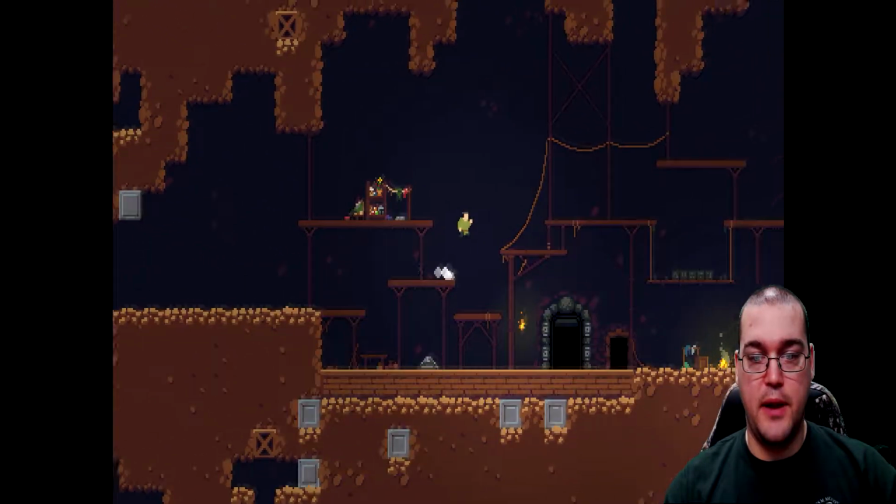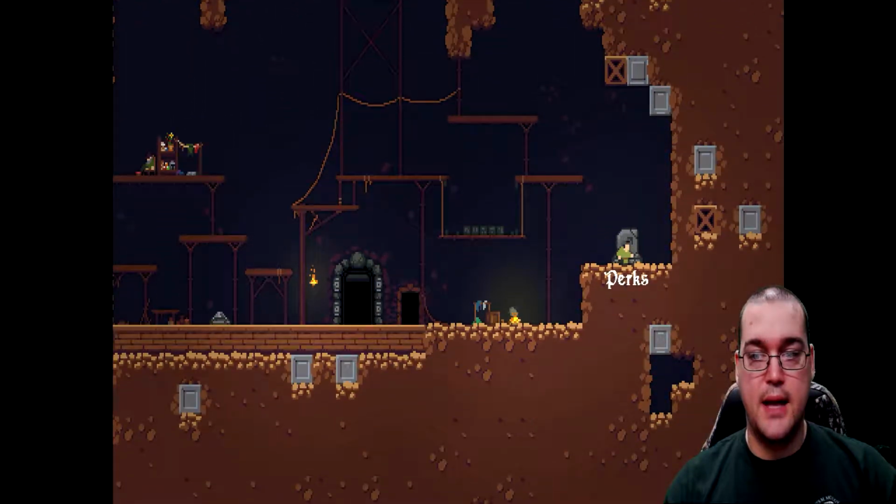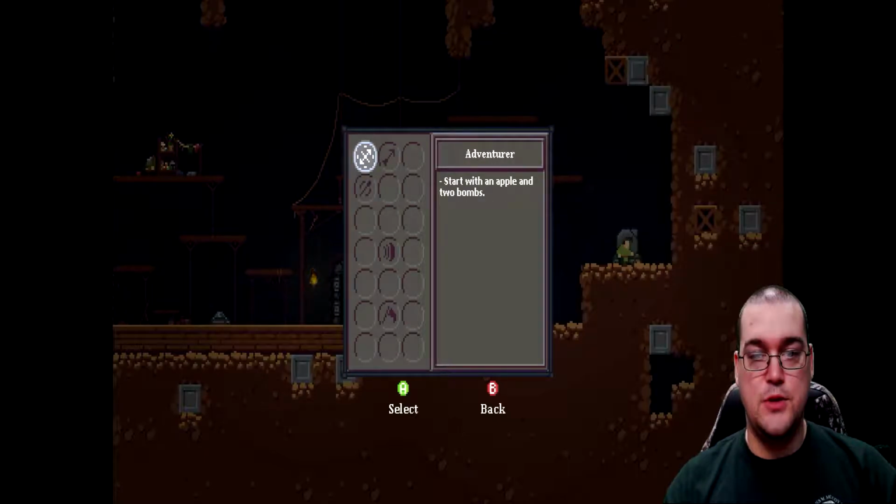This is the hub area where things do unlock over time. And you don't pick classes as much as you pick perks. So you're going to go into the perk menu here. I like using Archer. Adventurer starts with an apple and 2 bombs. Sorcerer has increased magic damage. Slasher creates a magic projectile through melee attacks. That is actually very, very useful. Reaper starts with nothing, but the Soul Reaper reduces your maximum health by 20, but you gain health upon kills.